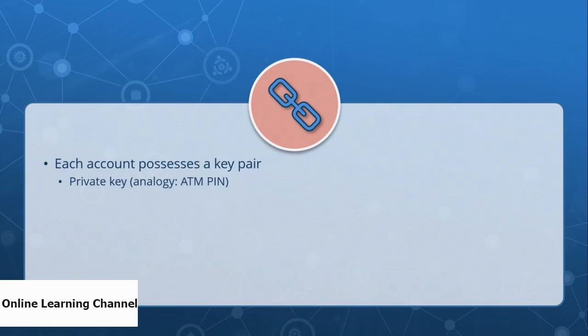by the account owner. Every private key has a complementary public key, and this in many ways is similar to the CVV number which you find at the back of a credit card or a debit card. So the private key is something which needs to be kept private, and it maps to a public key which can be shared with others in the network. It is the combination of these two which will be used to verify the identity of any transaction initiator in the Ethereum network.